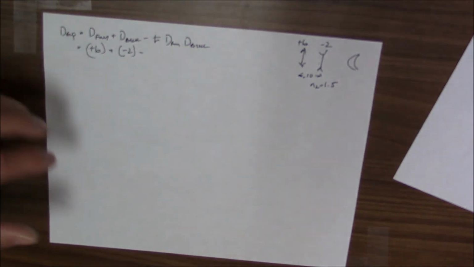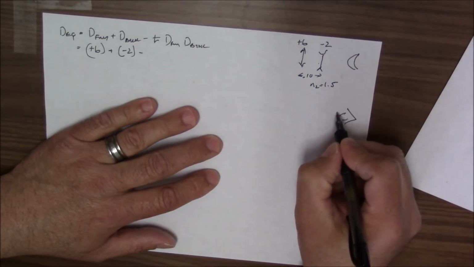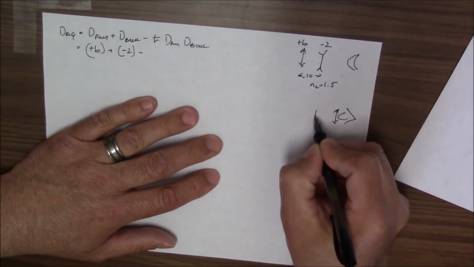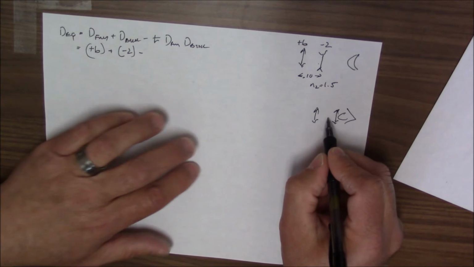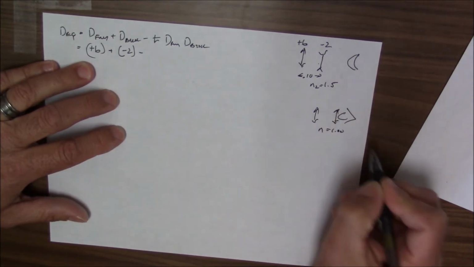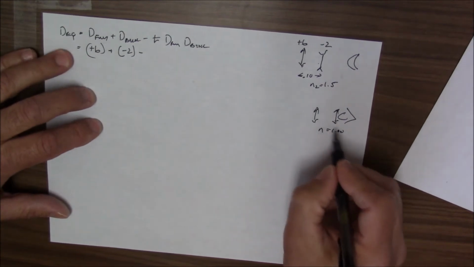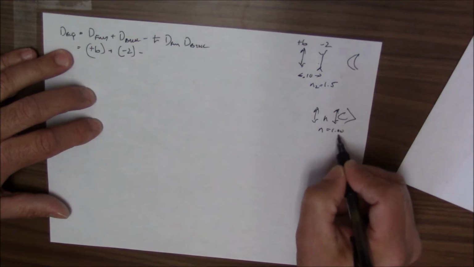Now the thickness here, we need to be a little careful when we were dealing with specs and contacts. I had a contact lens here, I had a spectacle lens here. The stuff between the two was air, okay? There was nothing in between. In other words, our n was equal to 1, so we could cheat and just say that the h was just whatever the distance was over 1.